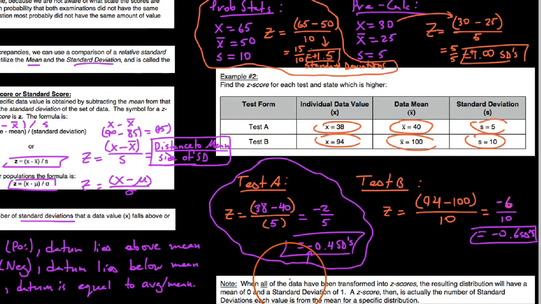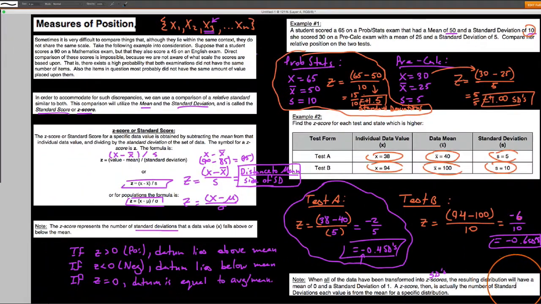So the last thing I'll mention here is this. If you were to take an entire data set, all the data, if you were to transform all the data into z-scores, in other words, tell how many standard deviations they were above or below average, then I would say that the resulting distribution would have a mean of 0. That is to say, if you are the mean, then when you take your data minus the mean, you get 0. And also this, the standard deviation size would become 1. Okay. So we say a z-score then is actually just the number of standard deviations each value is from the mean for a given distribution, and that's how you calculate it.